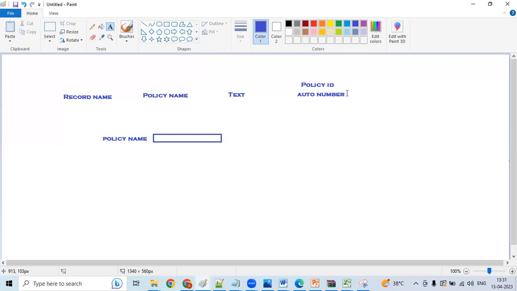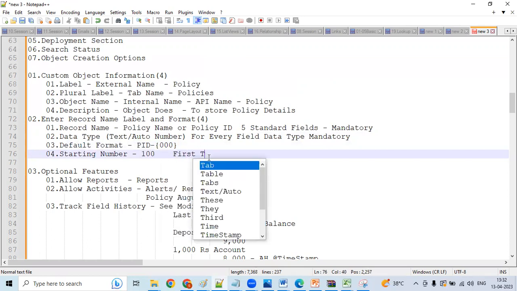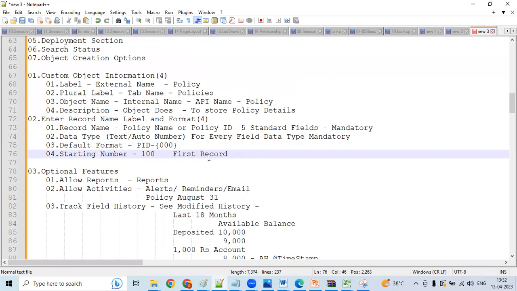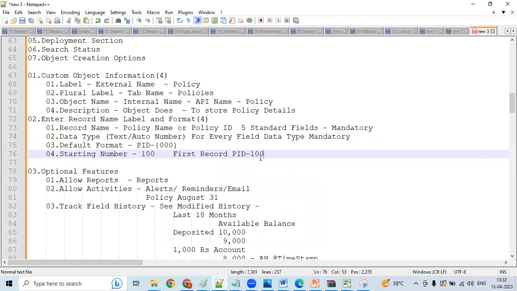If you give the format PID-000, this format you have to select, then the starting number is this. First time if you save a record, what will you get? This is the format we have given: PID-100.